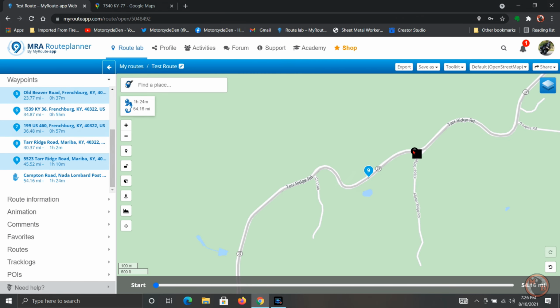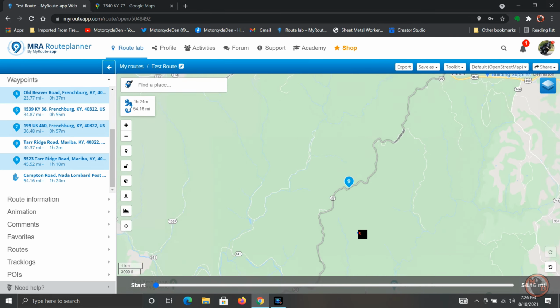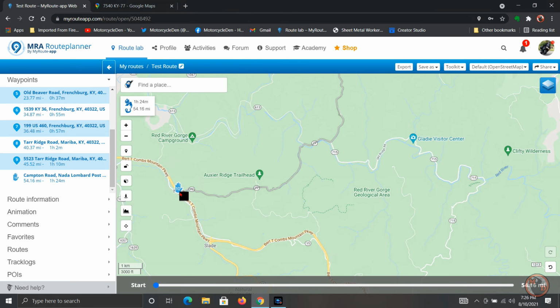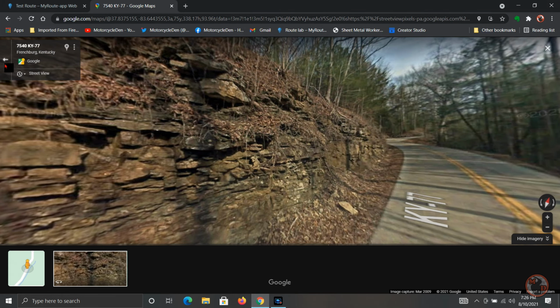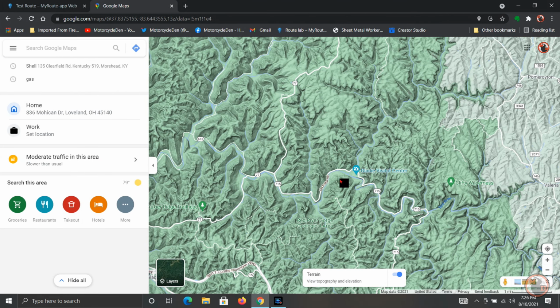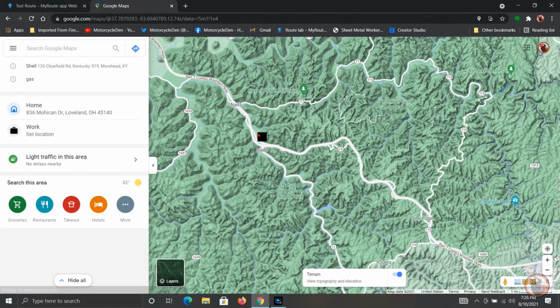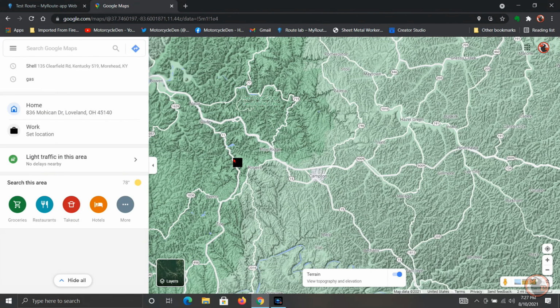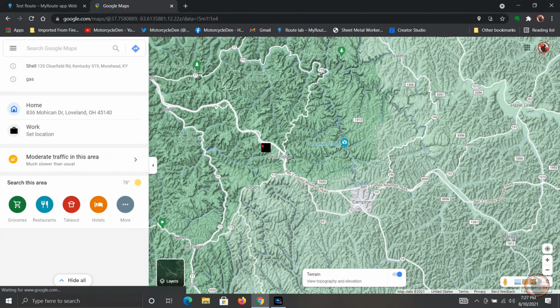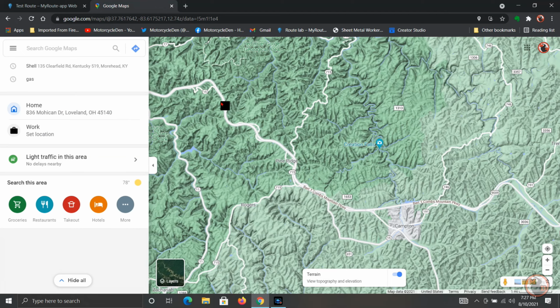Okay, so it wound up knowing that that's our 9th waypoint, and then changed our last one down here to number 10, which is good. Go back to Google Maps, click out of the street view, and we are down here. I think we're going to follow Route, what is that, 15. Let's zoom in a little bit. Yeah, 15.